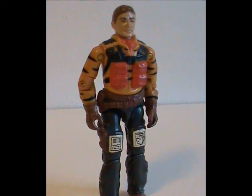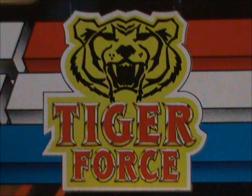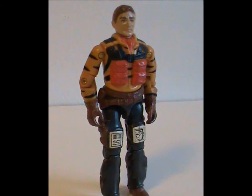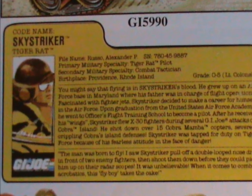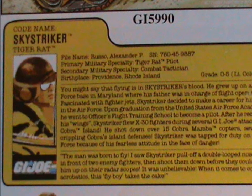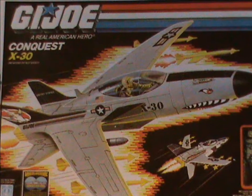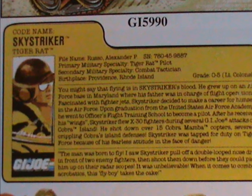And straight off, he is unique in the original toy line, or, well, at least in Tiger Force anyway. You see, this was the only original new character to appear in Tiger Force. All the other figures were repaints of existing characters. Having said that, the file card doesn't actually treat him as a new character. It says he flew X-30 jets during several attacks on Cobra Island. The X-30, that's the Conquest by the way, and he destroyed over 15 enemy craft.